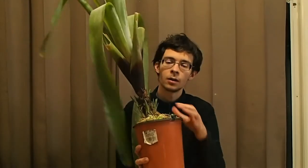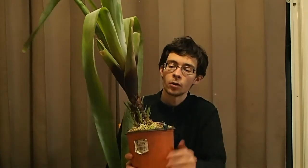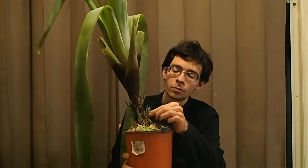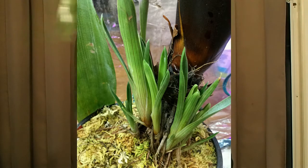Now, when they don't produce seeds, what they do instead — and you can just see them in the bottom here — is when a Brocchinia starts to reach a feral age, which you can tell this one has because of how long its stem is above the soil, they will actually produce pups at the very base that will start to grow up and replace the mother plant. In cultivation, if you fertilize the mother plant really well and you remove the pups early on, you may be able to save the mother plant as well as grow on the new pups and propagate it that way.